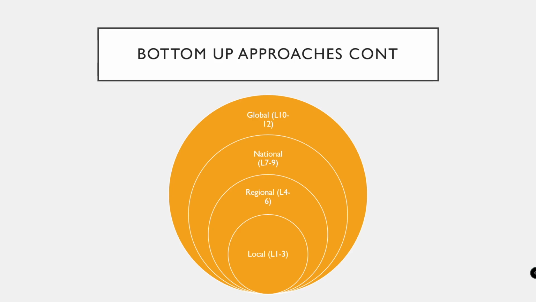Kindergarten tends to be focused on the self and the family. It then moves into the sort of local. We then think about regional, national, and global issues in sequence. So we're not generally talking about the United Nations to kindergarten kids, for example. So we see this theme of bottom-up everywhere.